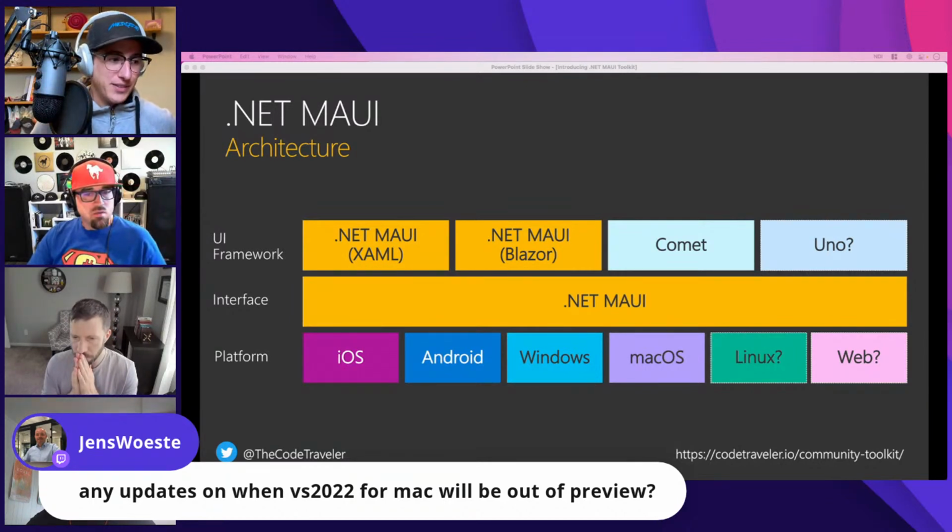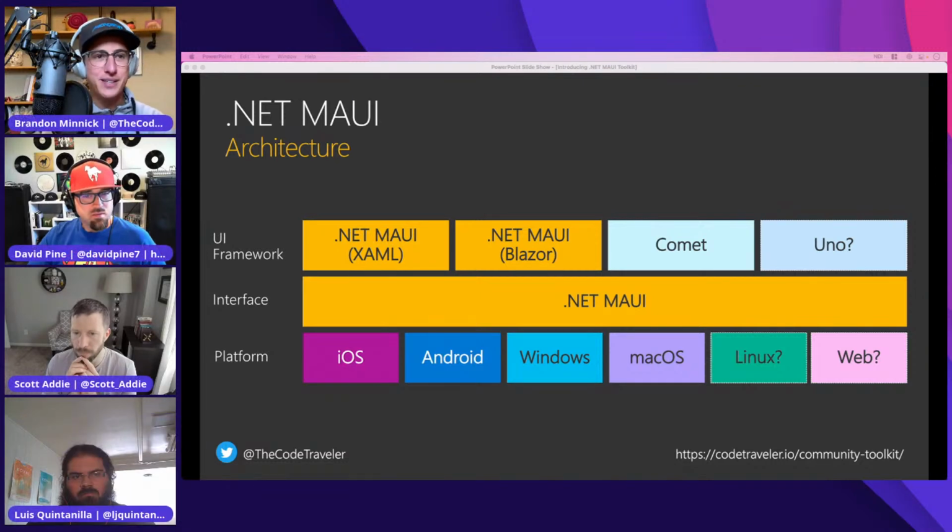I mean, we'll say unofficially, the team's targeting to release it at Build. Anything can change, and I'm not on that team, so I can kind of say that without being held to it. But yeah, .NET MAUI support is actually coming in the next version of Visual Studio for Mac. There's a Visual Studio for Mac preview that's available today that you can use, and I've been using it for months to make my .NET MAUI apps, but it's not perfect. Sometimes I'll have to build my .NET MAUI apps in the command line on Mac, and then I can use the debugger in Visual Studio for Mac.